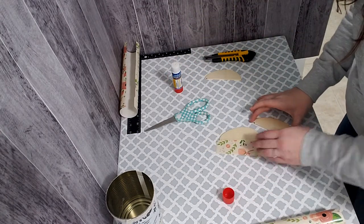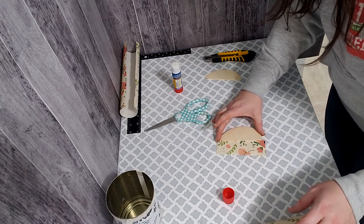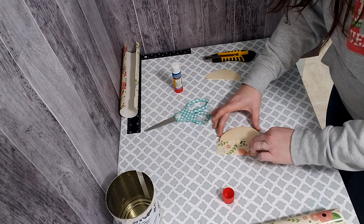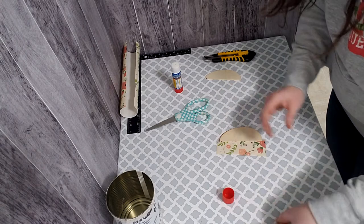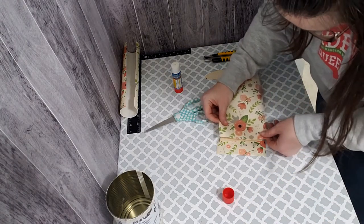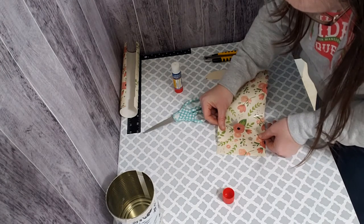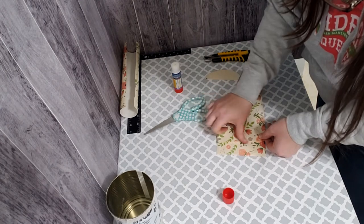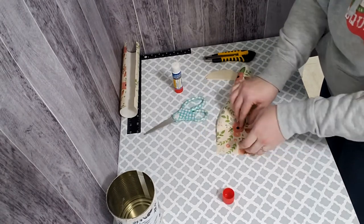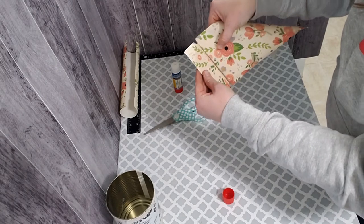The easiest way I have found to get the pattern to match up properly is to place the half of an egg over the other half of the whole egg and then lay the paper on top. As you can see, the pattern matches up pretty close.